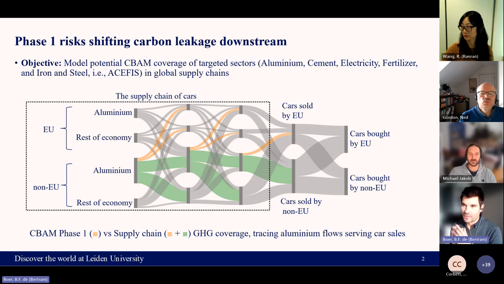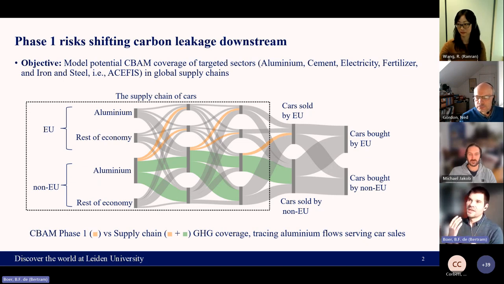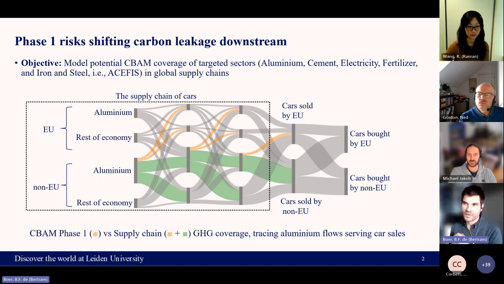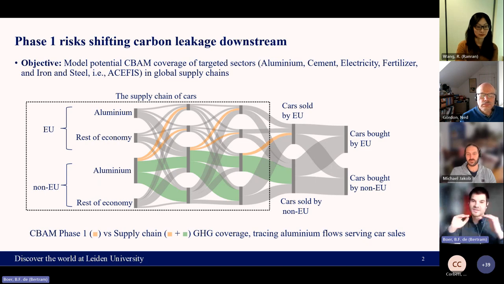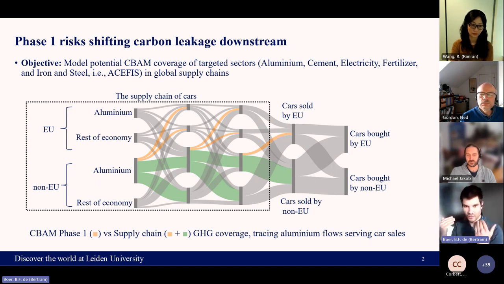The way that we looked at CBAM was that it should in some way or another incentivize non-EU actors to reduce their greenhouse gases. So the way that we formulated a scenario was to see what would happen if non-EU partners would produce at a level that's less than or equal to the EU 27 average. The industries within the EU have a certain emission intensity, so a certain amount of greenhouse gases emitted per million euro, and we use that number as a substitute for non-EU partners to see what would happen with the greenhouse gas reductions.